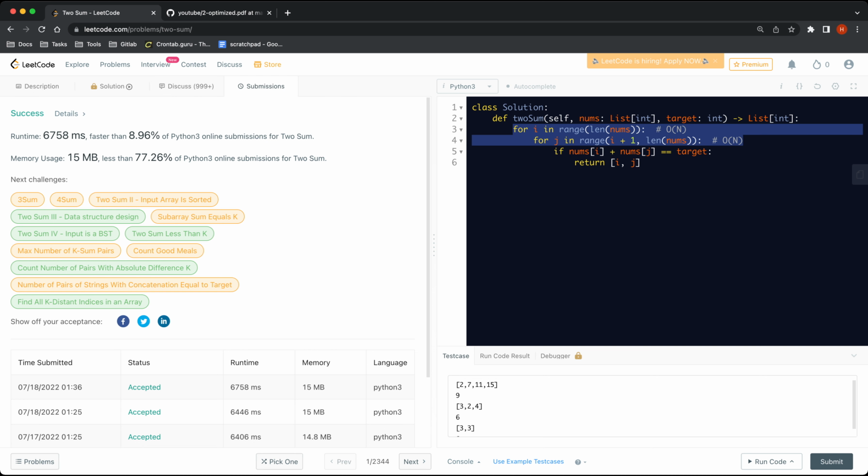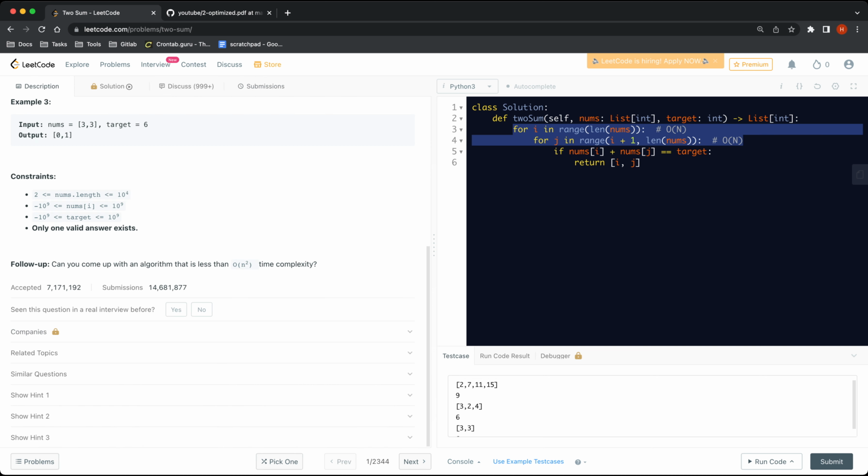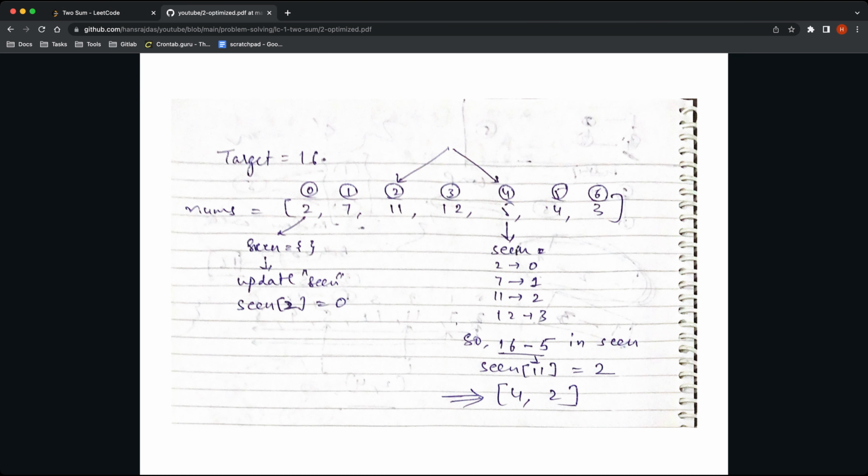And here in the follow-up section, it mentions whether we can solve this problem in less than order n squared time complexity. So what we'll do, we'll take a hash map and keep the indices of all the elements in the hash map so that lookup can be faster.